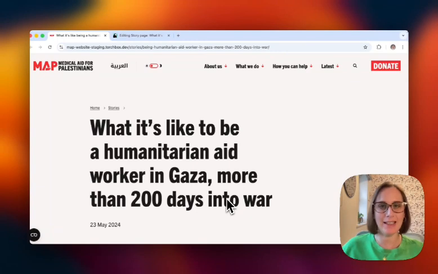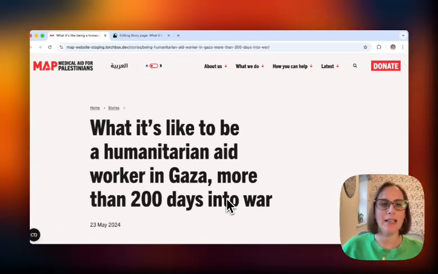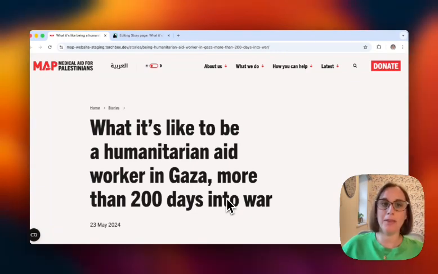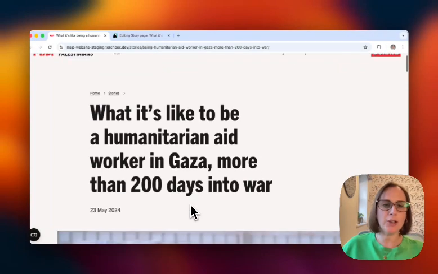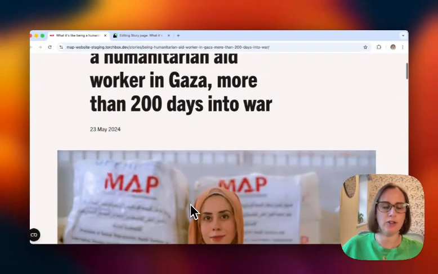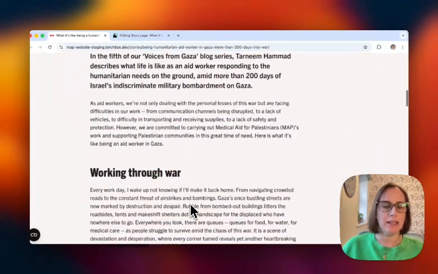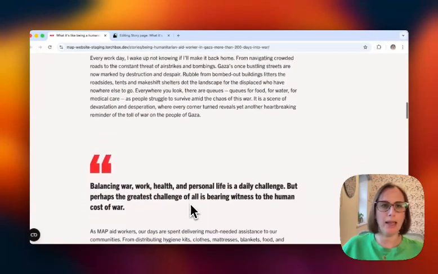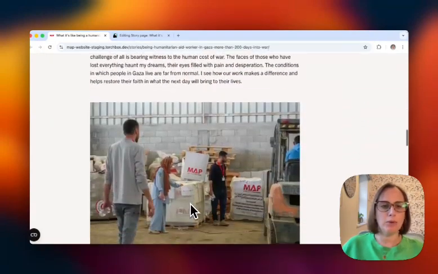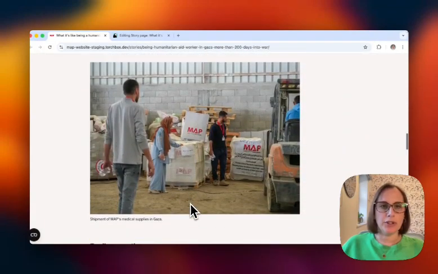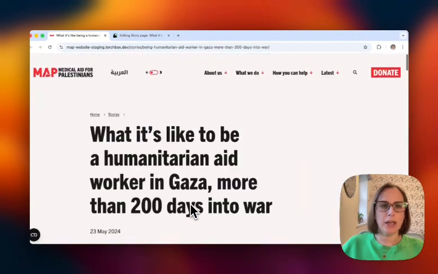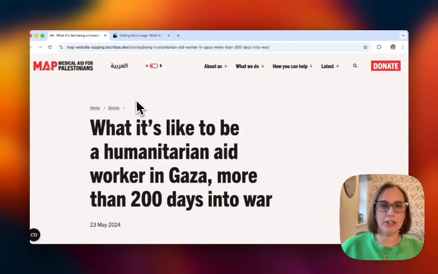I'm going to do a very quick demonstration of the translation functionality within the Wagtail CMS. And I'm using the new Medical Aid for Palestinians website, which we recently built, as an example. So here we have a content page in English. You can see that it has different areas of content. It has the header, intro copy, body copy, subheads, pull quotes, captions on photos and so on, and I want to translate this page into Arabic.